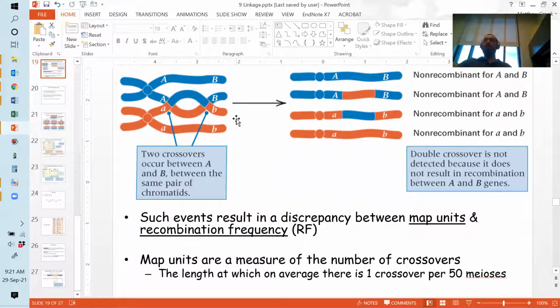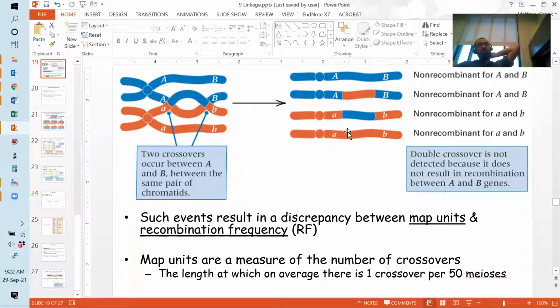So if you have two genes that are a fair distance apart and you do a 2-point cross with them, then there's a risk that you'll get a double crossover between, right? So you'll cross over from one chromatid to the other and then essentially cross back. So you'll swap out the bit between them, but the bit either side stays essentially in the same combination. So even though these two chromatids are recombinant chromatids, right? They are a mix of the two parental chromosomes. They are not recombinant for A and B. The allele combination is the same.